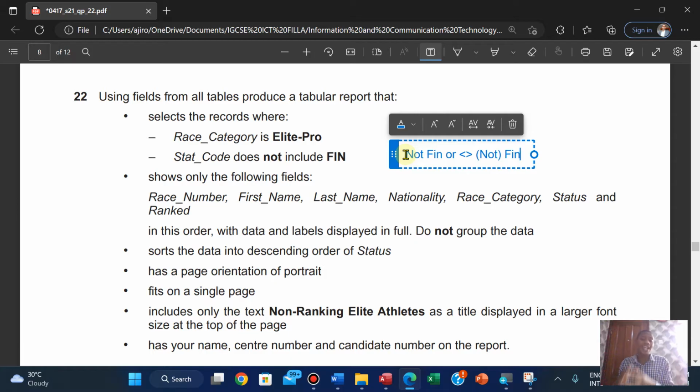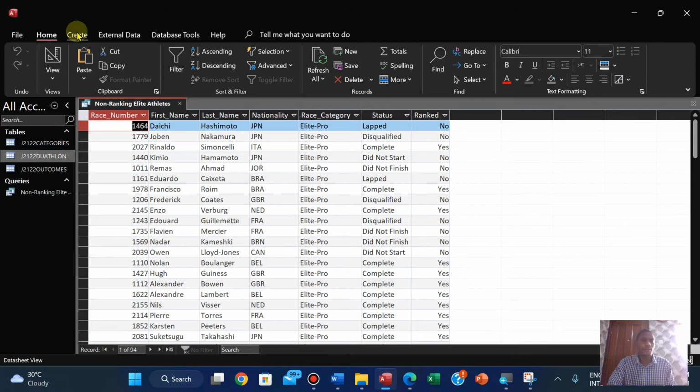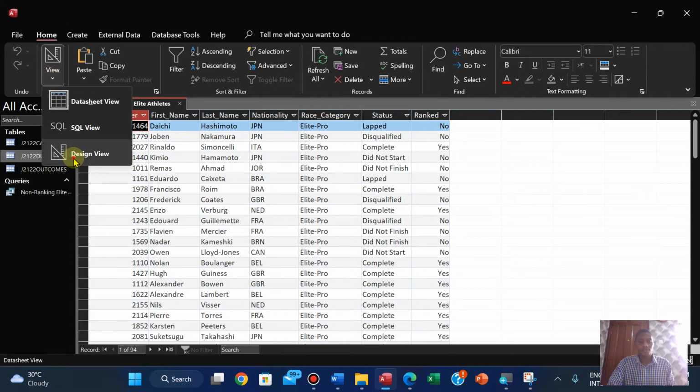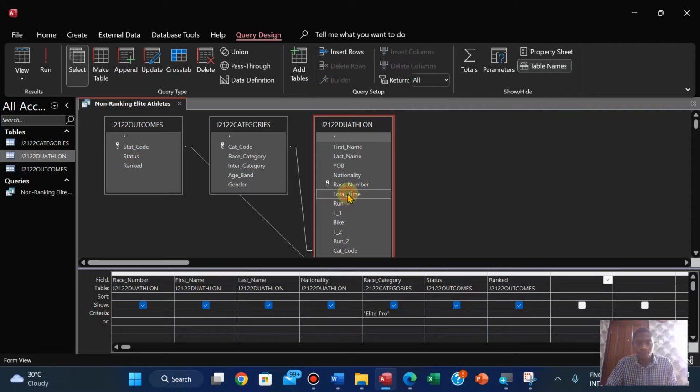Now we have a field that is not part of the query. All we have to do is this, and I'm going to show you right here in this video. So stay with me, don't switch on me, just stay with me. Okay, so I'm going to switch to design view. Then I'm going to look for where it is right here. So I have start code, and I'm just going to move it.